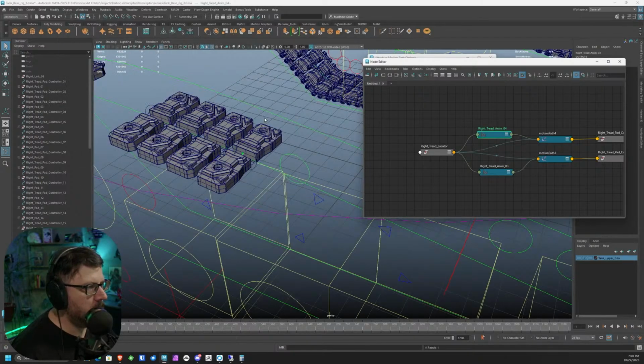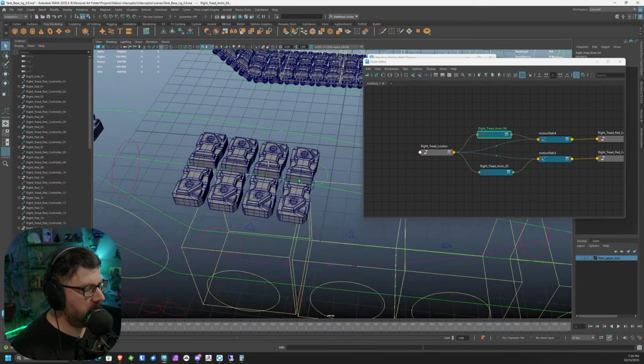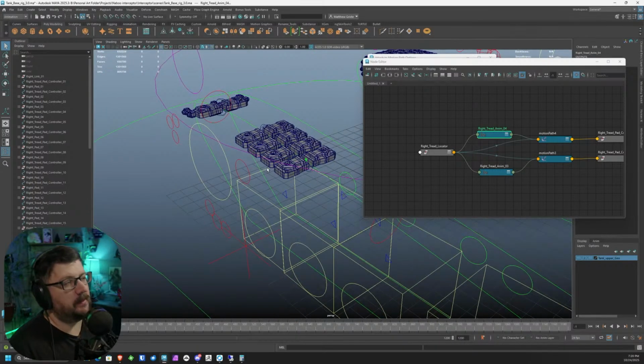Cool. Hi, sir. How to learn rigging for game dev in Maya? I'm sure there's probably courses on it somewhere. As far as game dev goes, I don't know. I mainly focus on VFX stuff, so my rigs are generally a lot heavier. You can do a lot of the same stuff, just using more efficient ways to do things like tank treads. But yeah, I would look for courses. There are some good YouTube videos out there. I'm working on YouTube videos for this specific series and this vehicle. A lot of it's just hodgepodged from different tutorials that I've learned over the years.